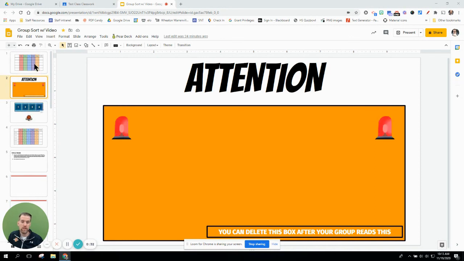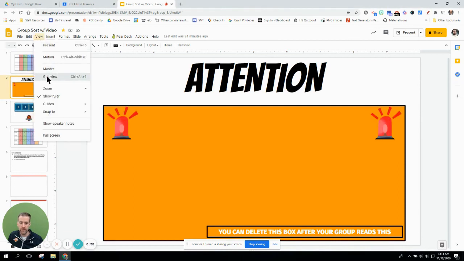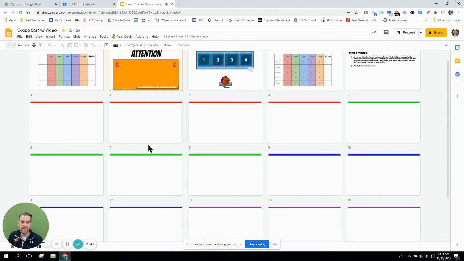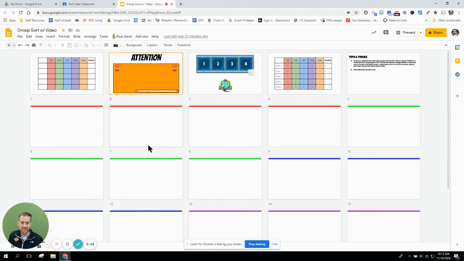So my first tip that I'm going to give you here is that while they're working in their breakout rooms, you can go to View, Grid View, and now you can see exactly who's on what slide and what they're doing on those slides. Now comes the point of how do I communicate with students if I'm noticing that there's a misconception happening in multiple groups as I'm watching and monitoring these slides.